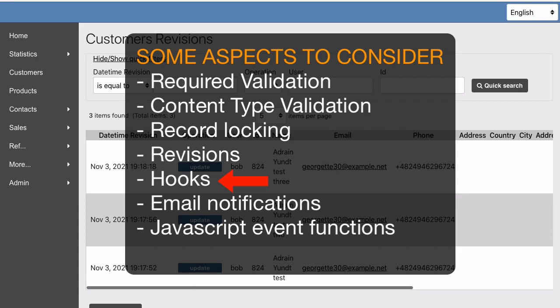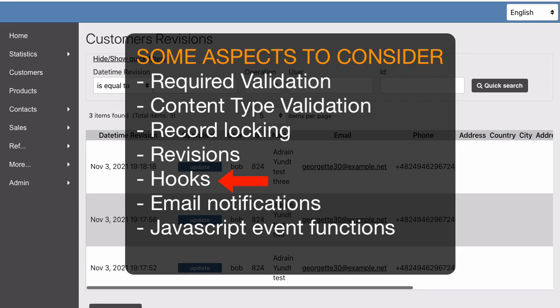That's a typical situation where an after update hook would be useful. Before and after update hooks also work with live edit. They didn't in version 11.1, but they will in version 11.2.